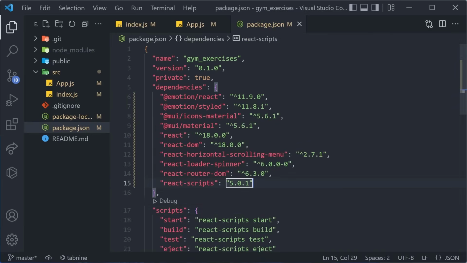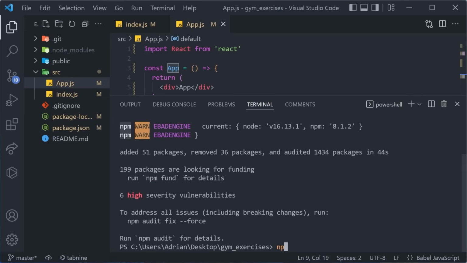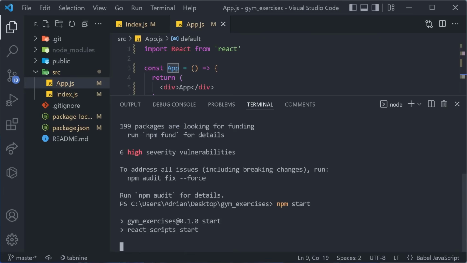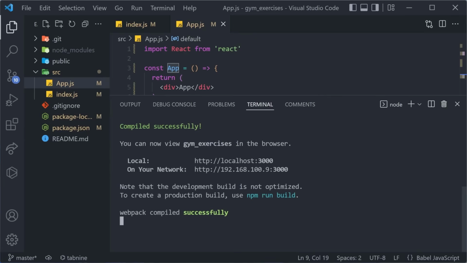And as you can notice, we no longer have those squiggly warning lines. Everything is properly installed. So with that said, we can now try running our application for the first time by running npm start. This is going to start our application on localhost 3000. And there we go, application started successfully. And if you go to localhost 3000, you can notice that we have our app right here. So now the setup is properly done and we are ready to start implementing the code.